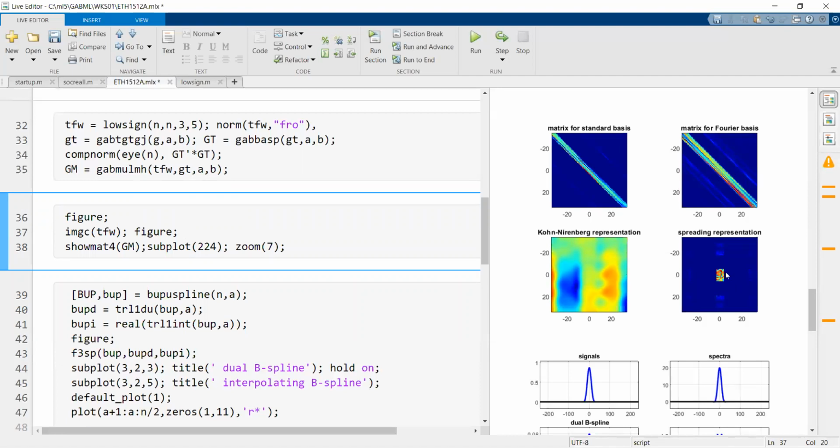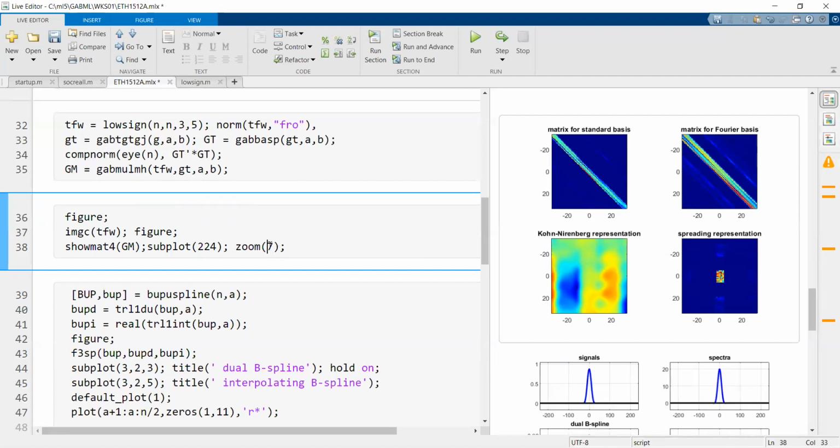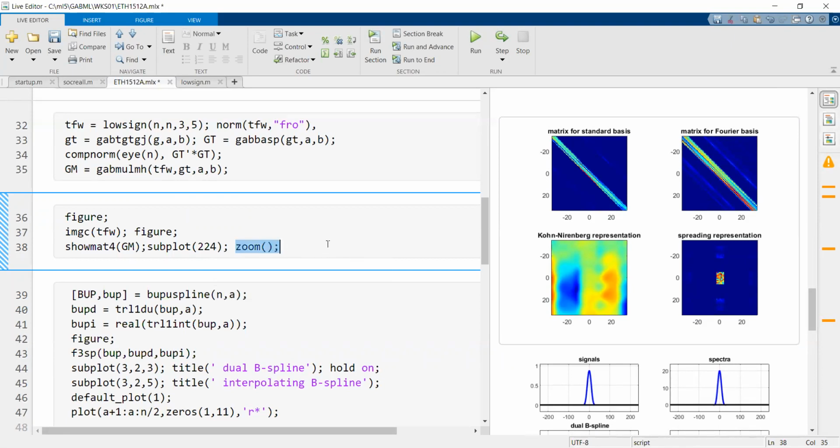Now, in the spreading domain, I'm showing you again, always with the centered plot, the spreading domain, and you will say, oh yes, this looks like a very nicely concentrated thing. So the rectangle here on the right-hand side, right lower, the colored rectangle would be exactly the spreading representation of an underspread operator. But you see here some weak artifacts on the sides, and of course these things are relevant. Now here actually we should not zoom in so much, so maybe I should not zoom here anymore, but redo this picture.